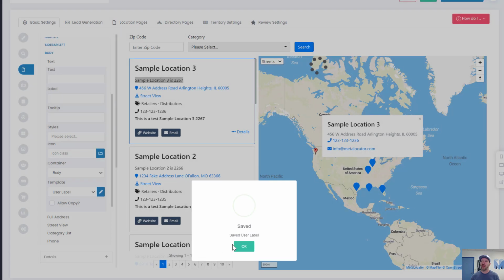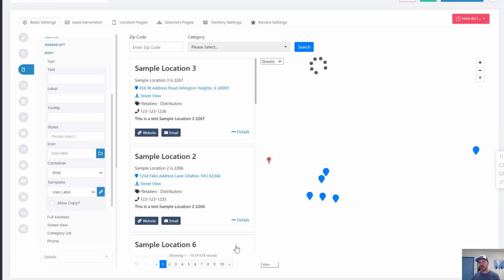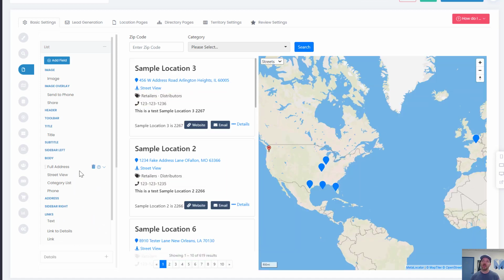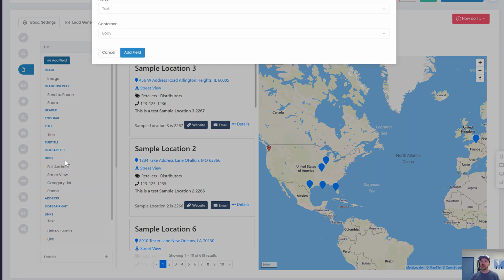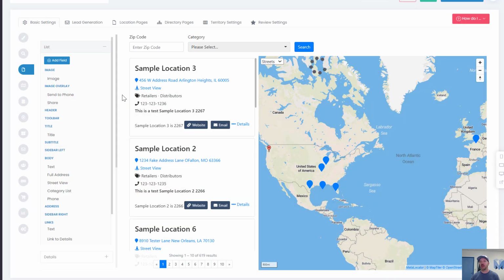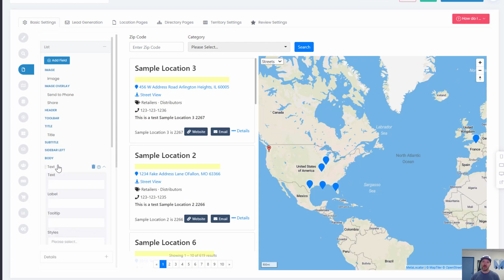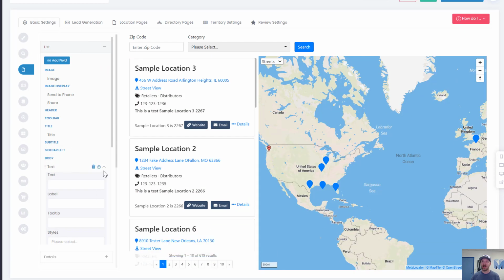And so you have the ability to modify any existing MetaLocator field template. You have the ability to add your own, and then you could even obviously move them around as necessary. You can add multiple field templates, multiple custom templates. So if I have one text template and I want to add another, I can go ahead and do that by just clicking Add Field and adding a custom text template. And that, I think, is a pretty good summary.